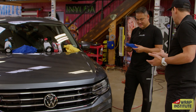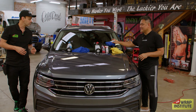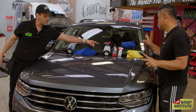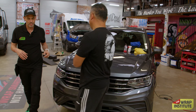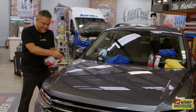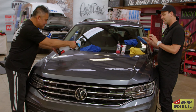Double-check the towel — is it clean? Yes, cool, so you don't have to clean it again. If it was still dirty you'd clean it one more time. Now the next step is clay bar. You're going to switch to this spray bottle which has a little more Absolute in it so the clay bar slides. Don't spray it yet — actually, yes, spray it and make it nice and juicy for the clay bar.